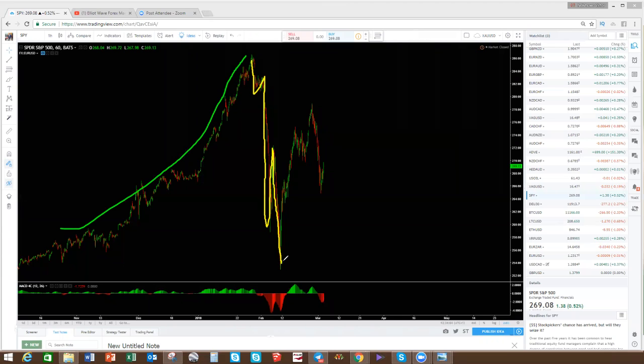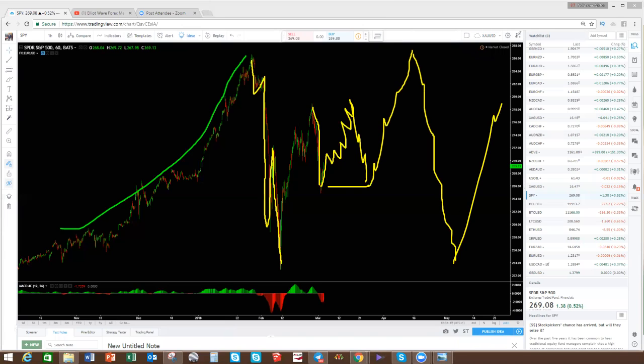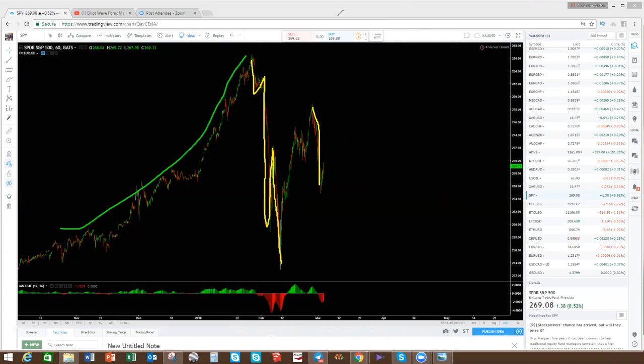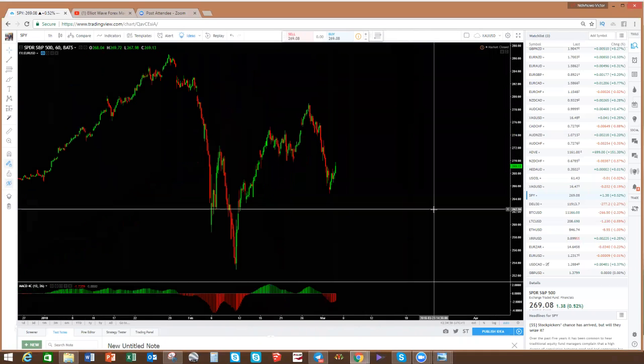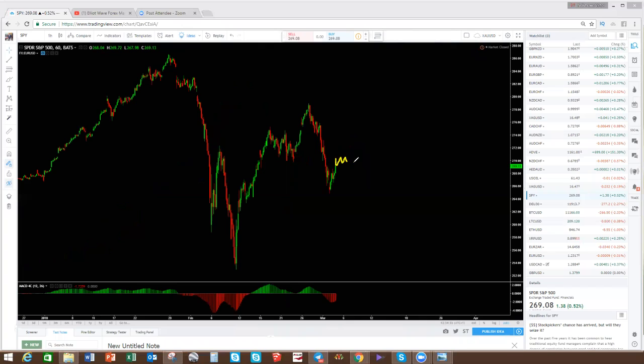What are we getting now? It looks like it's another 5 waves up. So if it's another 5 waves up here, we'll be looking for this to correct somehow. Maybe do this, do this. So many things can still happen here before we resume with a big move to the upside. But closest to where we are is an impulsive move up. So you want to trade this one to the upside if it corrects up to this level.